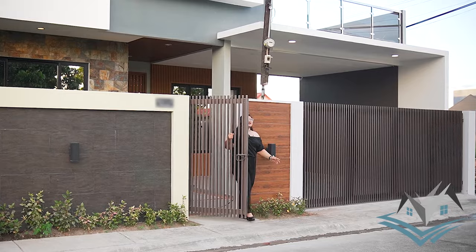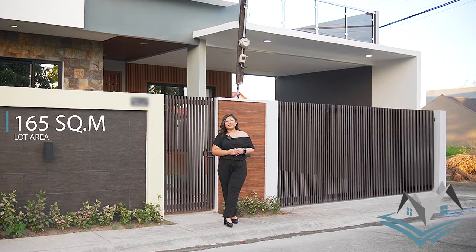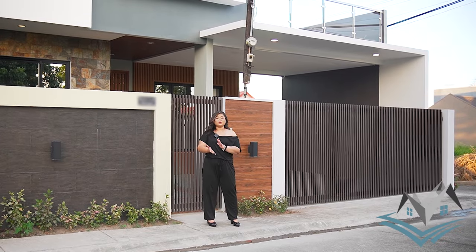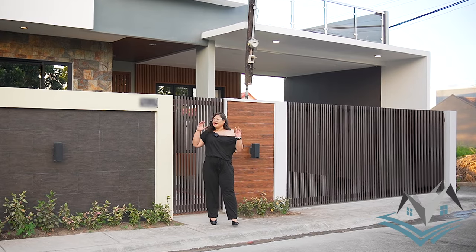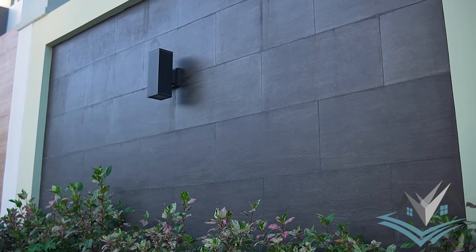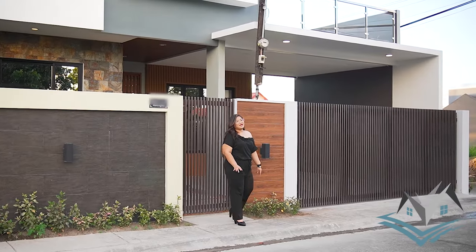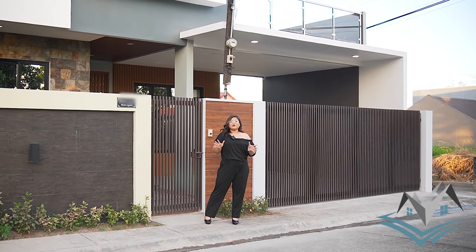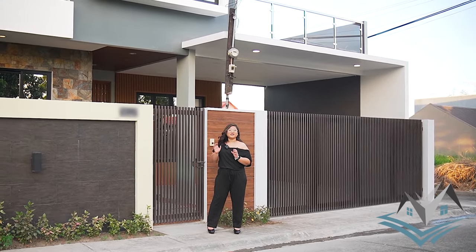Let's start! So this is the outside of our property. This is a 165 square meter lot area and a 227 square meter floor area. There is construction ongoing next door and some finishings still to be done on our property. You can see we have a cement wall fence with wood accent — dark colored wood accent on one side and light colored accent on the other. We also have a gate with linear bars, and our palette is dark brown, light brown, and just a hint of black.